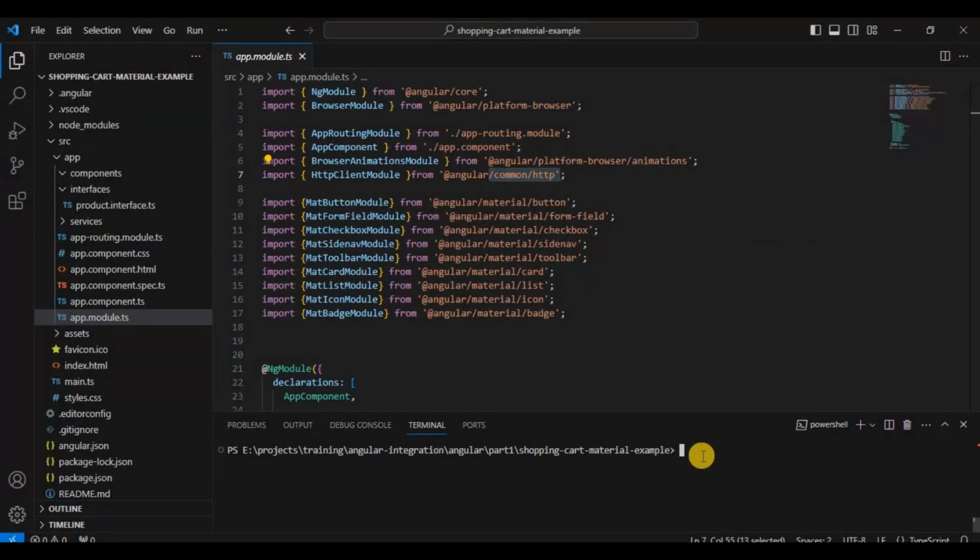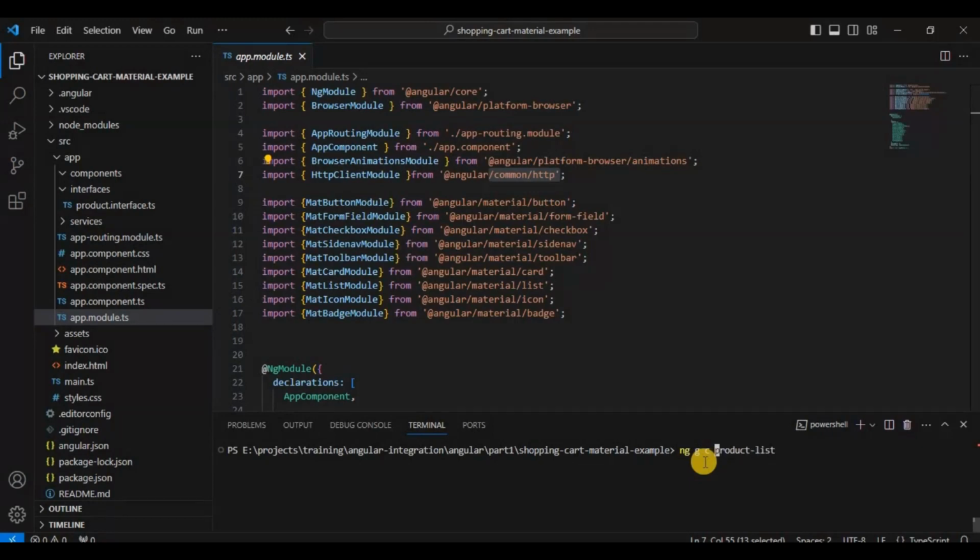For that we need to create the component first. First of all we need to create the product list interface, and once it loads, it will display all the products. First of all we need to create all the sections and modules, like the navbar section, the product list, and all those things. So we need to create the component first. Let us create the product list, and it will be under components.